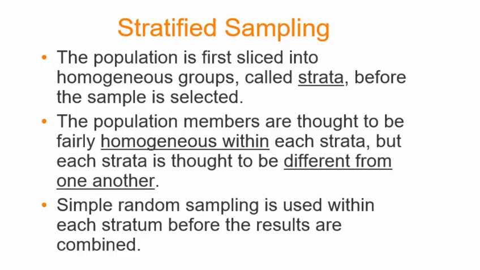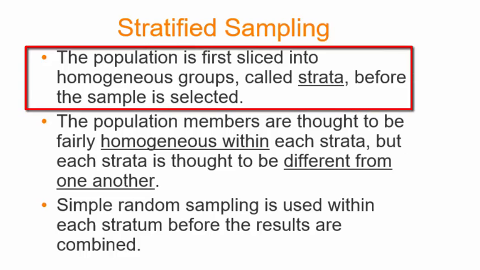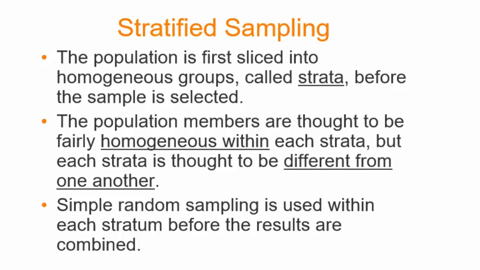Stratified, once again, is that we divide the population into different strata that we think might have some sort of difference. We can do this at the M&M factory too. We say, well, maybe we produce 80% regular and 20% peanut, and we want to see if there's problems at our factory. So in our sample, we should have 80% regular and 20% peanut. And now when we go out and sample, if we sample 200, we would sample 160 M&Ms that are regular and 40 that are peanut, because 160 out of 200 is 80% and 40 out of 200 is 20%. If you notice, our sample goes in accordance with the percentages in the population.